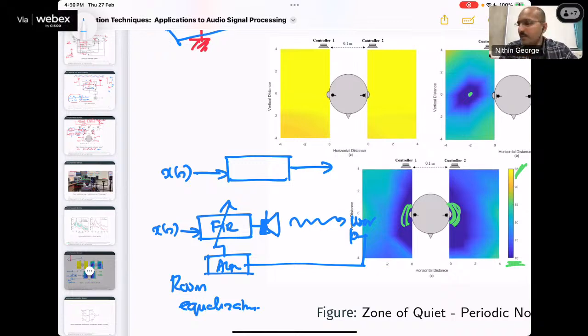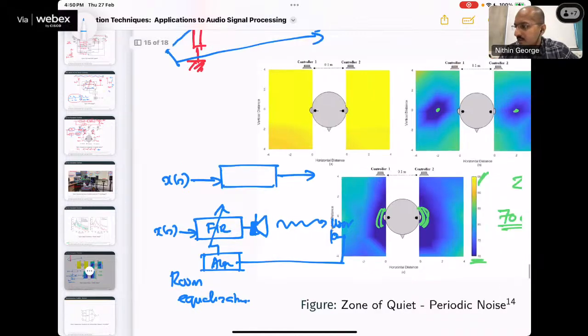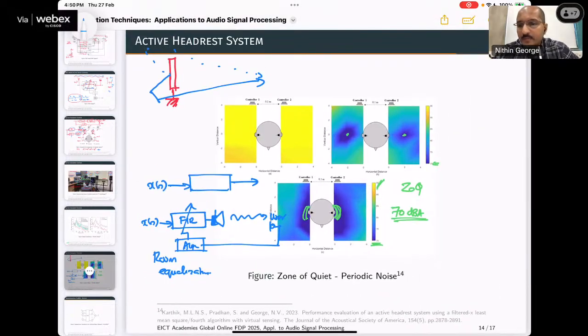So there are different types of equalization. So here what I have done is a room equalization. You can just search for room equalization. You will get an idea. What we are trying to do is that there is a room. Room is going to distort the sound which is produced or which is played by the TV. So I design an algorithm which is going to compensate for that distortion by deliberately distorting the sound and then playing it through the speaker, so that a distorted sound which is again distorted in the opposite way can give me a good sound. That is the idea of room equalization. Okay, fine.